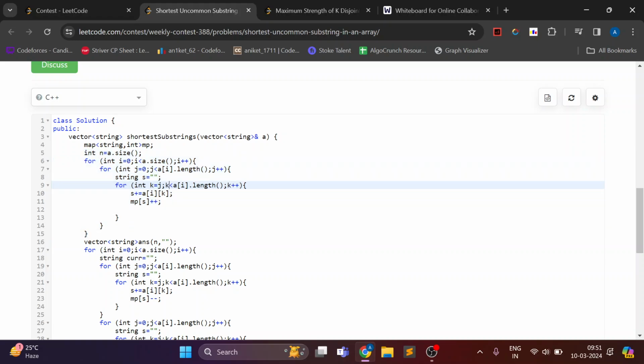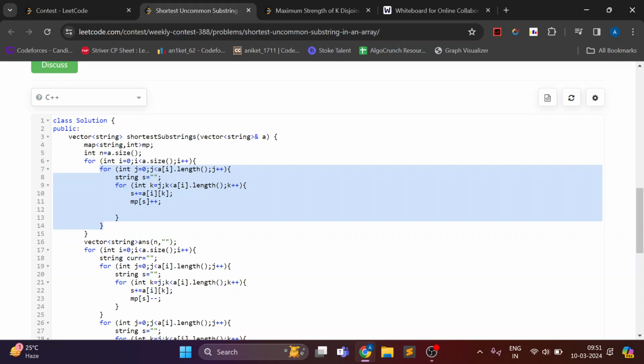For pre-computing, I'm first writing a loop of size n, and in each iteration I am writing a loop of a of I dot length, to find all the substrings. And how can you do it?